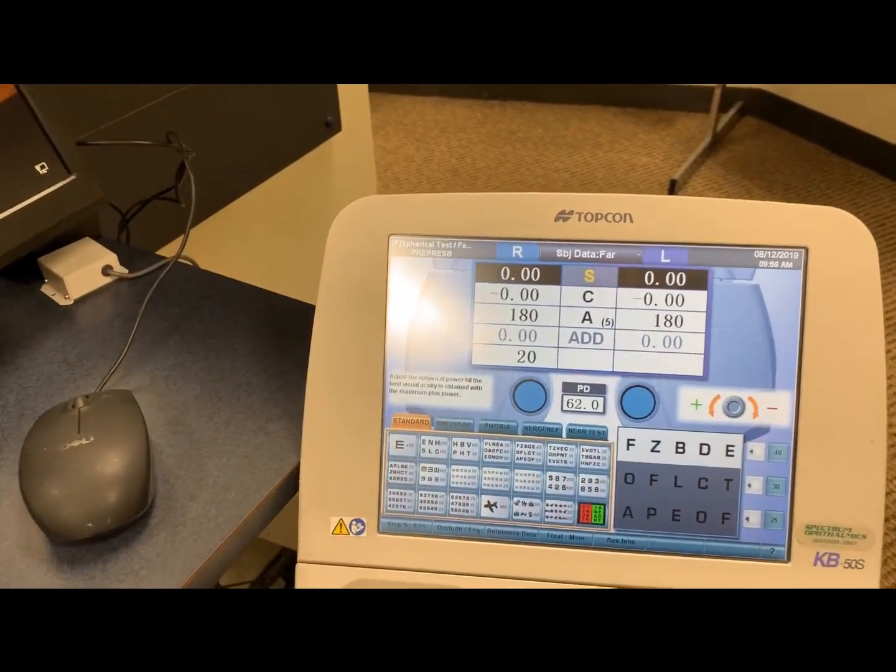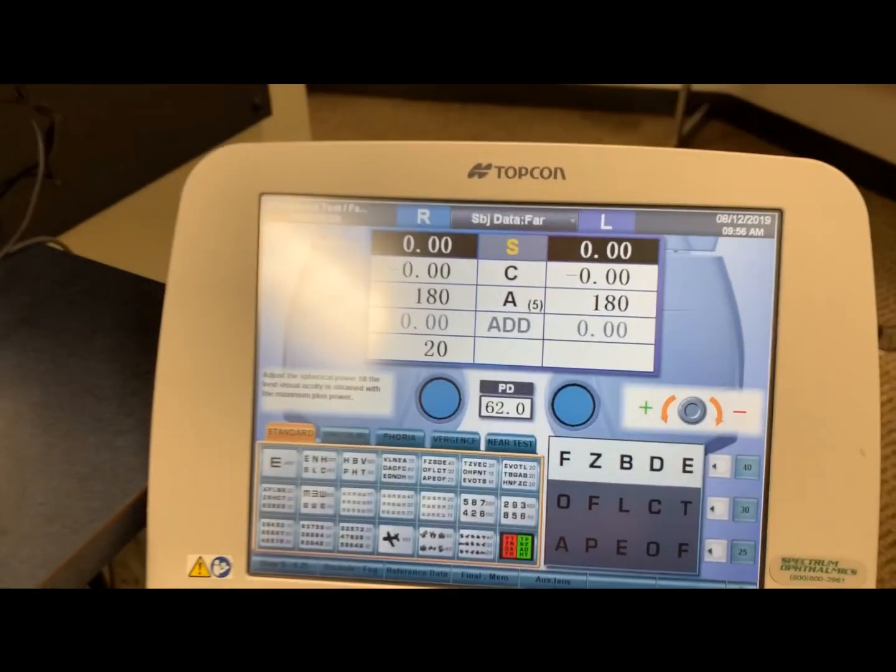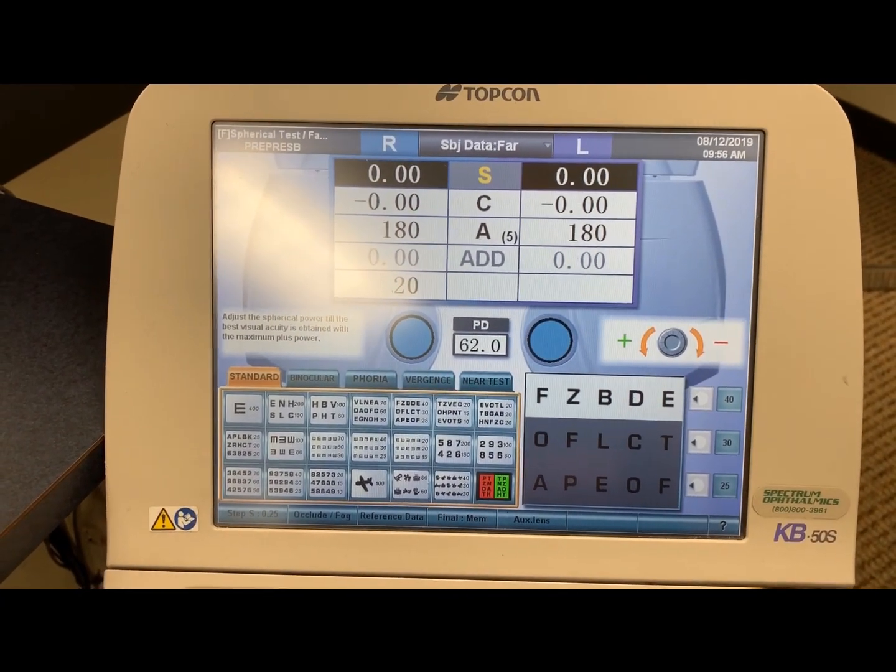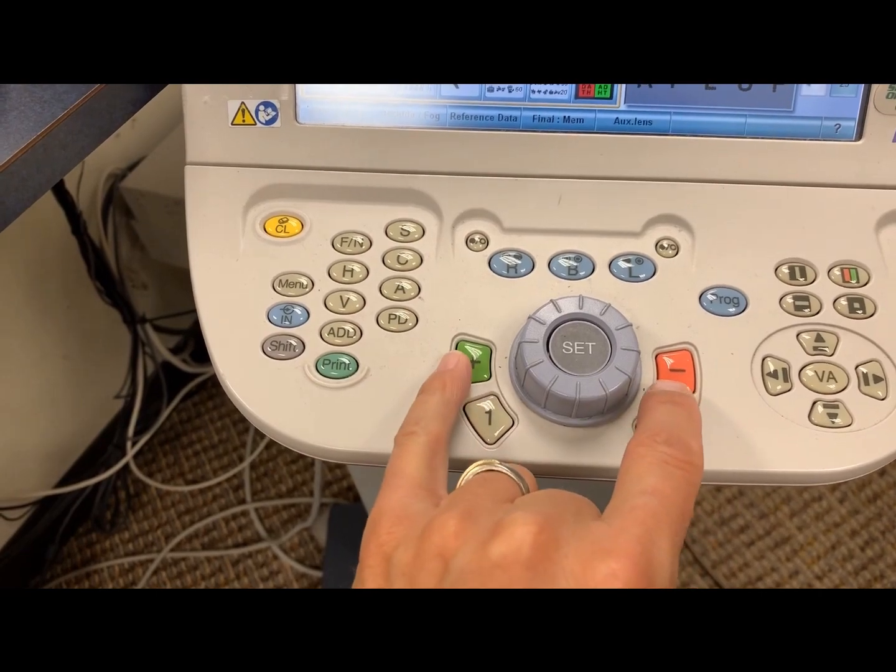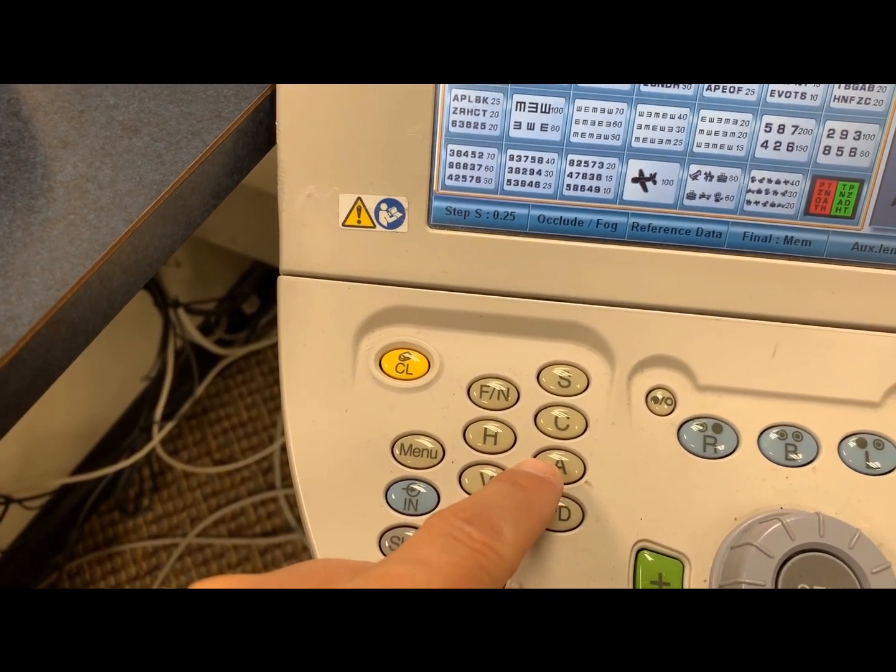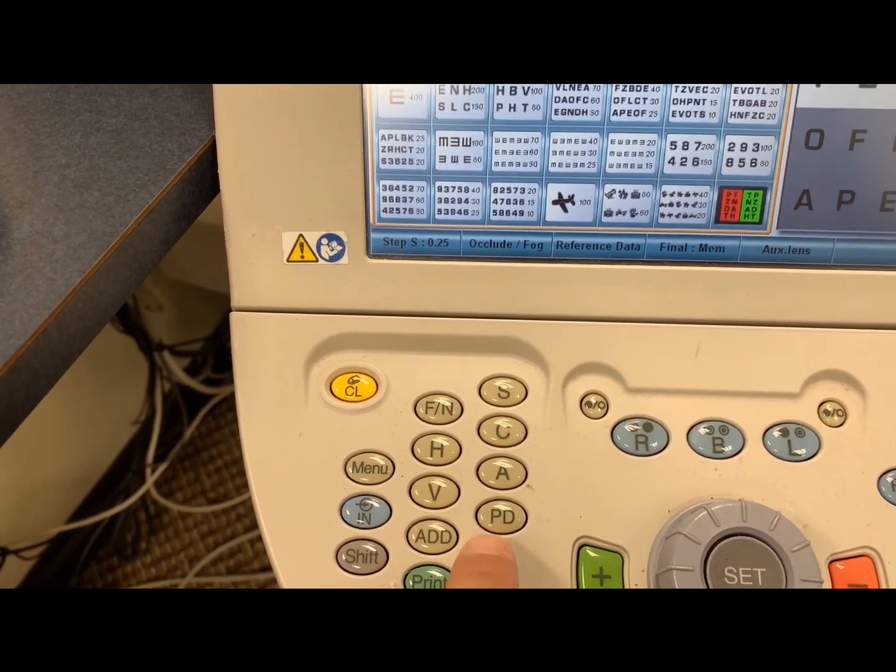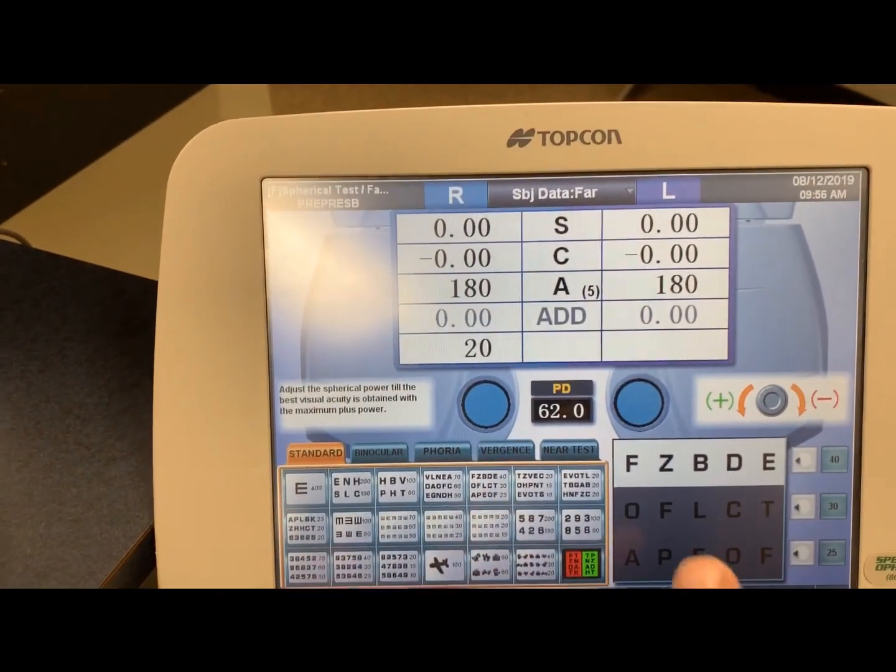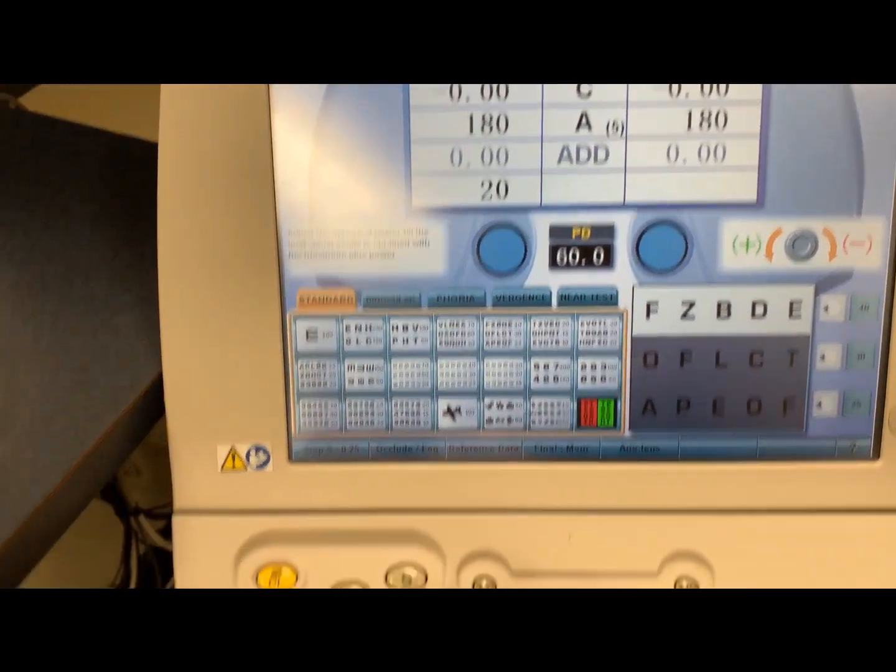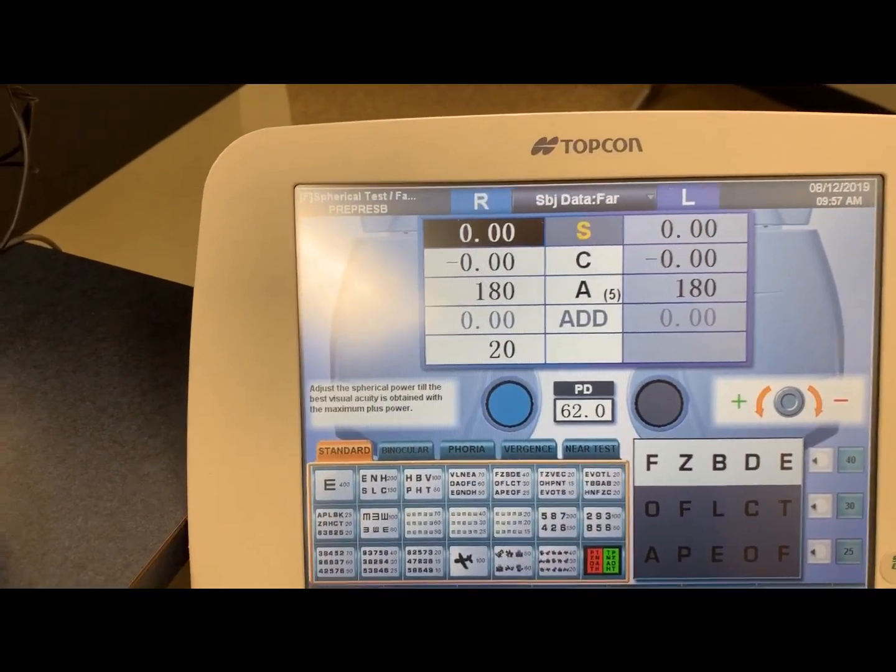If we were to look at the actual display of the instrument and how to change those settings, it's very similar to the NIDEC or Marco. The instrument has got the dial on. It also has the plus and minus, very much like the Marco does. It also has the sphere, cylinder, and axis buttons, again like the Marco does. I did not point this out on the Marco instrument, but it also has a PD button. And when you push that PD button, it allows you to change the patient's PD as it's indicated here. When you push it, it becomes black, which then allows you to begin adjusting the PD by changing the knob. To get back out of there, you push the button, and it disappears, and the power goes white again.